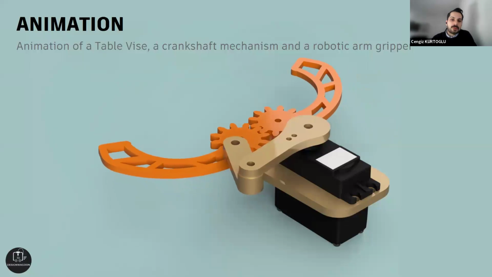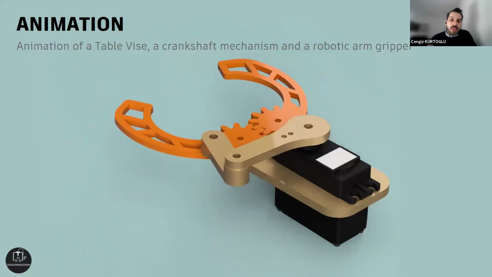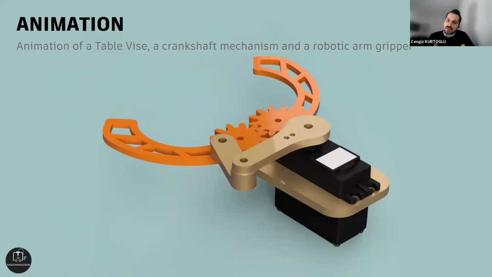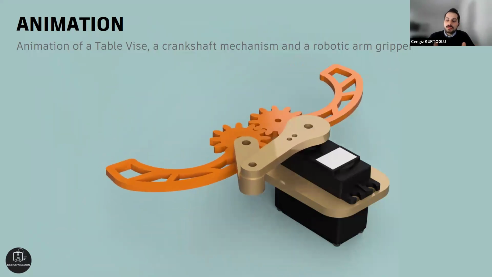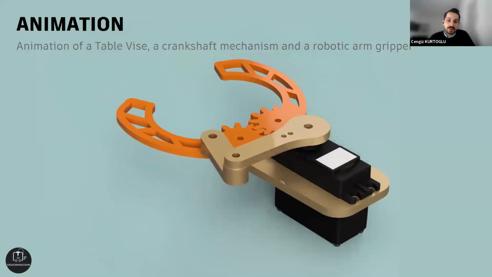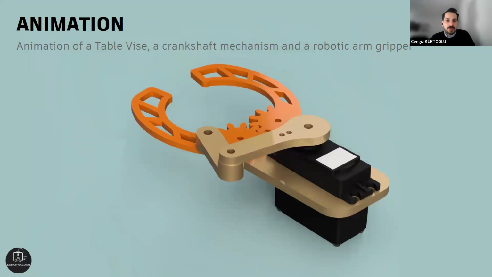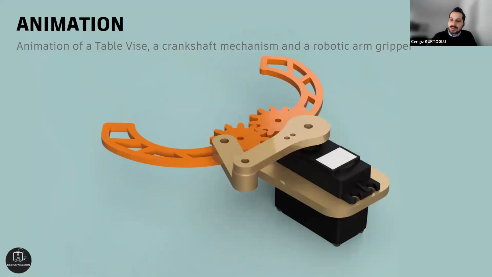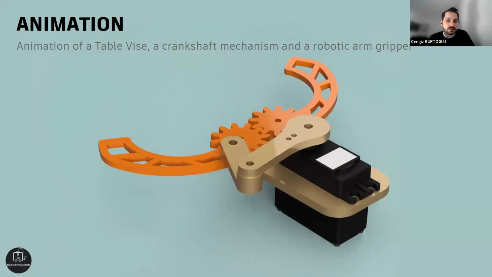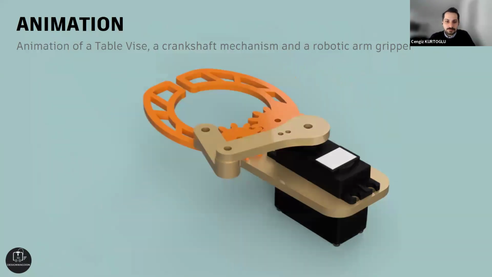And if you want to create this movement for the robotic arm gripper, you have to rotate all the gear parts and the other necessary parts.